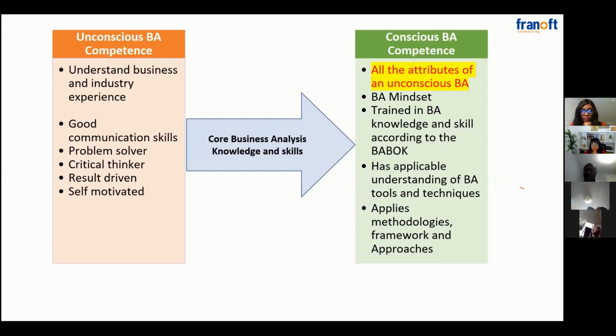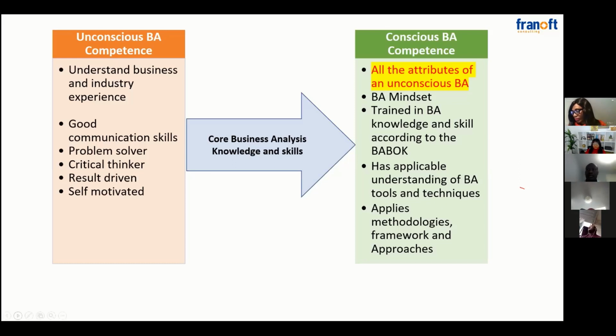Quickly, can someone tell me one quick word for problem solving? Because I've mentioned it a couple of times. When I say I'm a problem solver, what does that mean? I know we're extremely intelligent here, so I still just want to satisfy myself. Yes, a business analyst is a problem solver. Excellent, excellent. And I want you to realize that that person is in you. So problem solving is about root cause analysis, and that is what you, and I'm pointing to you, do as a business analyst. So let's move to the next slide.